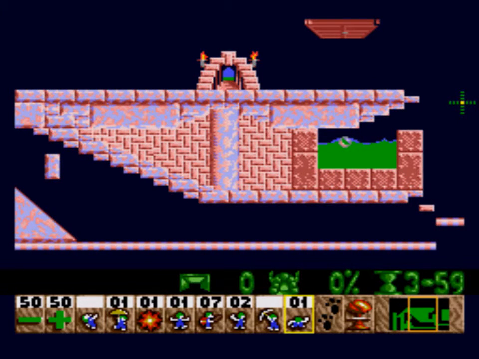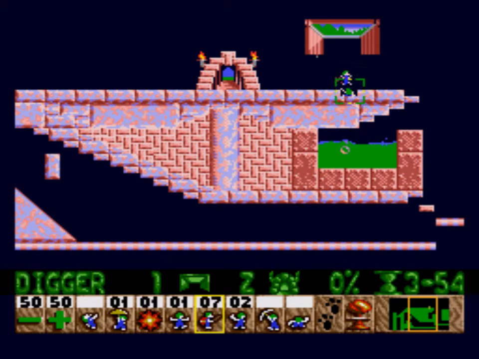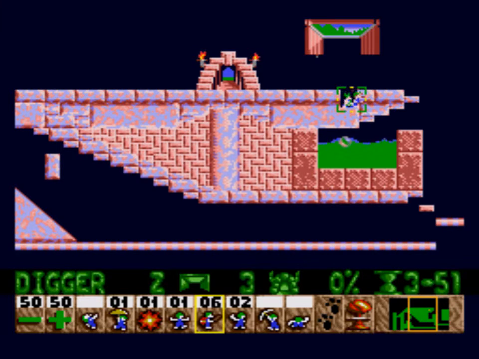Okay, let's see. Let's get a guy going here. Let's have him dig. Okay, so now I want... Okay, they're coming out too fast for the digger to dig. So I want the walker. I want him in the frame. Let's have him build. Oh, this works. Okay, so let's let him get low enough to build, and then he can build out to the left.